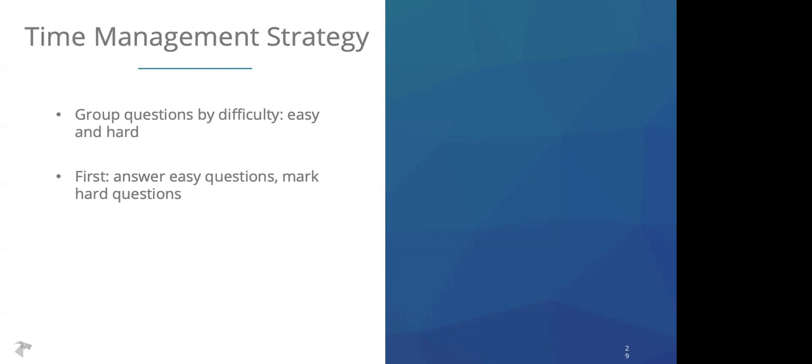Actually, marking an answer on your bubble sheet helps you prevent errors in your bubble sheet. So you definitely want to put something down, and maybe you won't have time to come back to it. And then at least you have a 1 in 4 or 1 in 5 chance of getting it right. But mark an answer and come back to it later. So the second step, of course, is to work on hard questions after you've answered all of the easy questions. So in summary, answer all the easy questions first and then work on the hard questions.